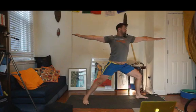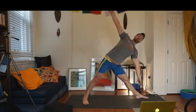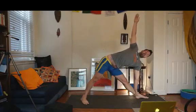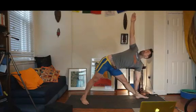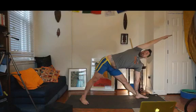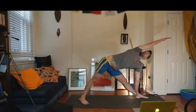Now we'll straighten the right leg and take triangle. We bring the right hand to the right shin, we cock that right hip, we look up at our left hand. Hold the belly in. And now reach that left arm over your head for a feat of strength. Bring the left arm up.